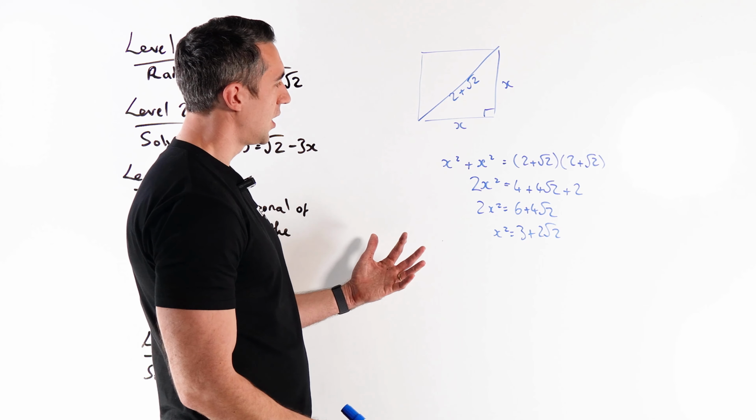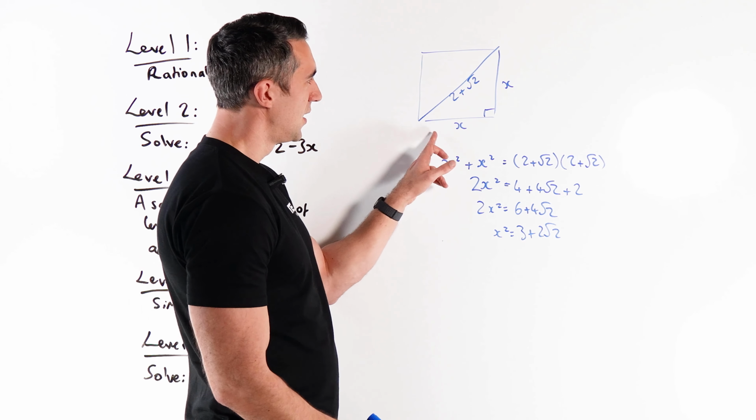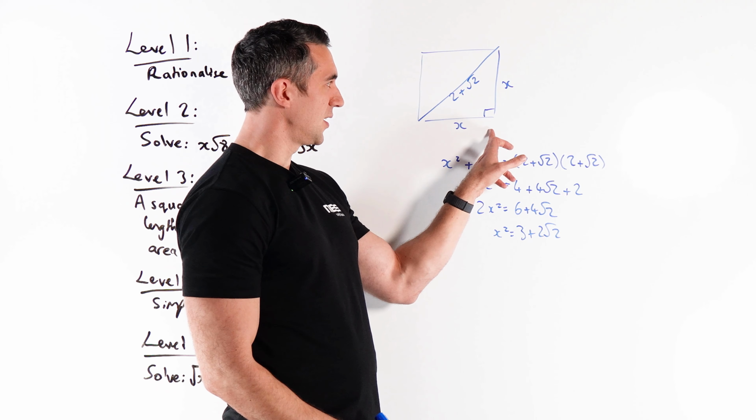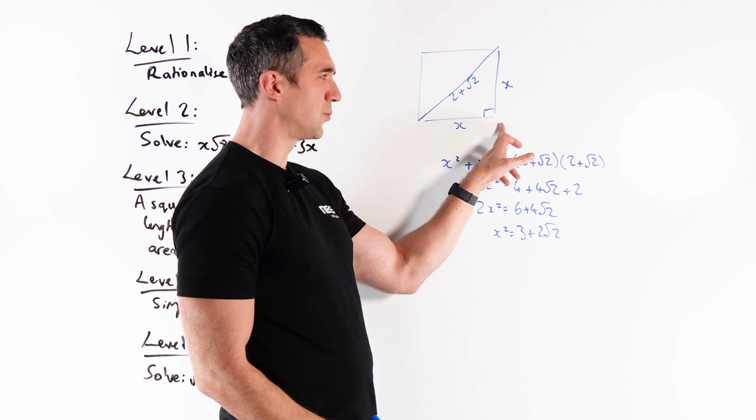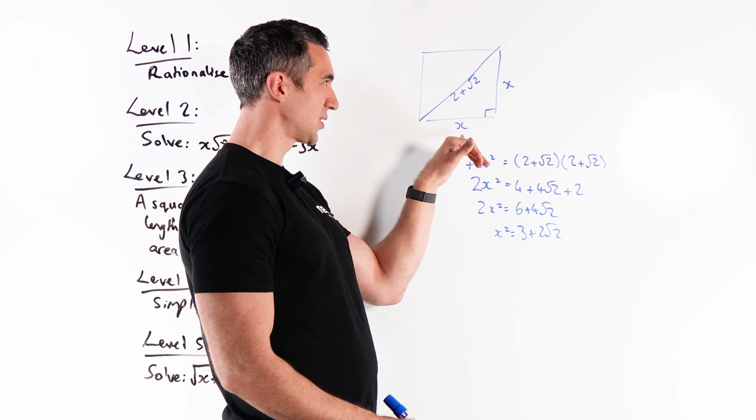Then we might think, oh, well, I need to find out the length of these sides, so I need to square root it. Let's just pause a second. If I said, here's a side, and the lengths are x for here and here, and said, what's the area of that square? I think you'd just say x times x, which is just x squared.